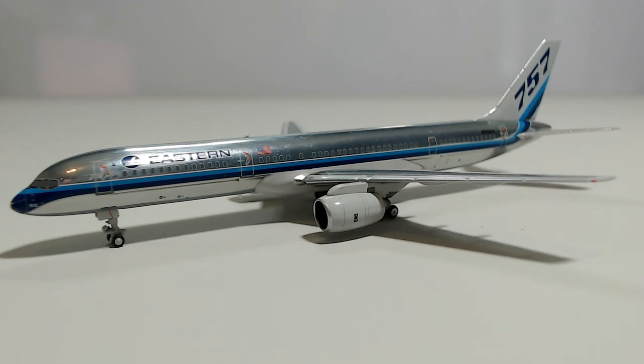If you don't need this, well then, I guess you don't need it, so you shouldn't go for it. But I would say, if you're just a normal collector, you definitely should go for this model, because this is a spectacular aircraft, and again, great job by NG Models. They always impress me with their planes. So yeah, now I'm going to review the Aviation 400 Qatar Airways Airbus A350-1000.